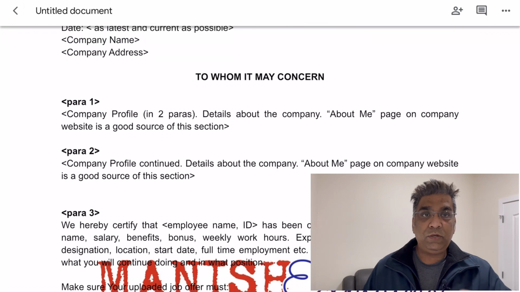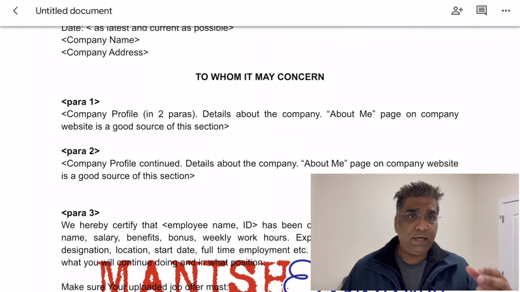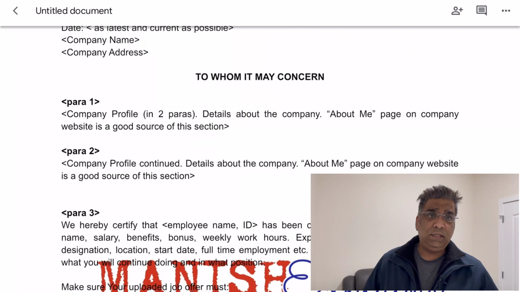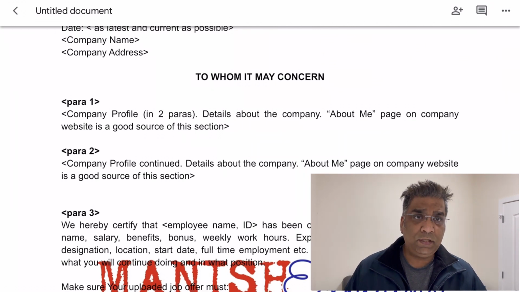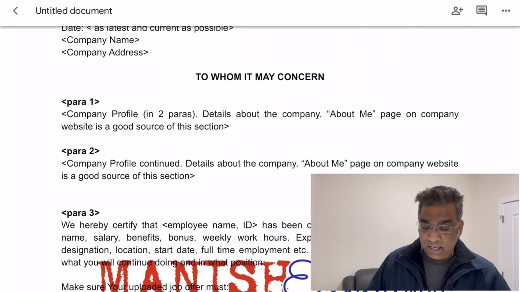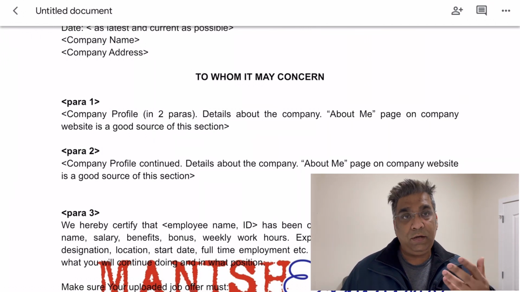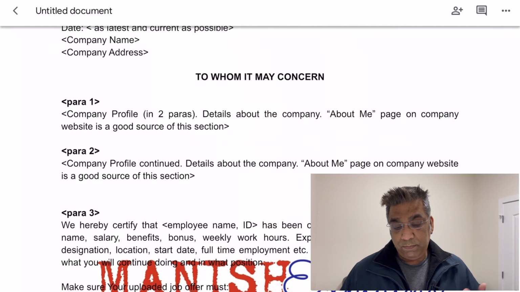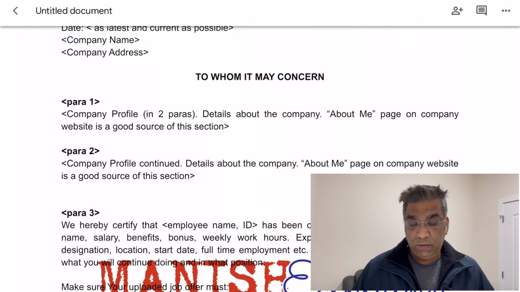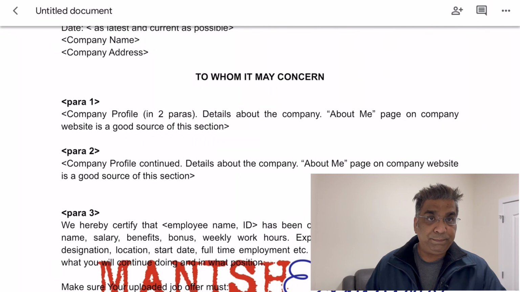If you want to verify this, it is something similar to an About Me page on a company website, where a company says that okay, this is who we are, we were established at so and so places, this is our annual turnover, we have offices in so many places of the world, we employ so many people, something like that. So this is an introduction. Each company might have a different introduction about itself. This is the section usually in web pages a company uses to impress its future customers, and here a similar kind of information would be needed. So this information, a company profile, is important here.